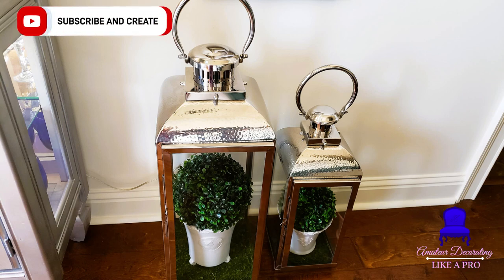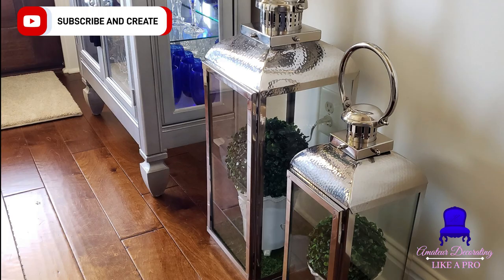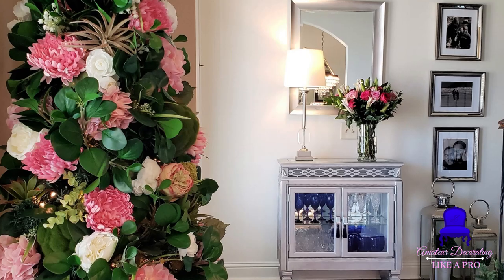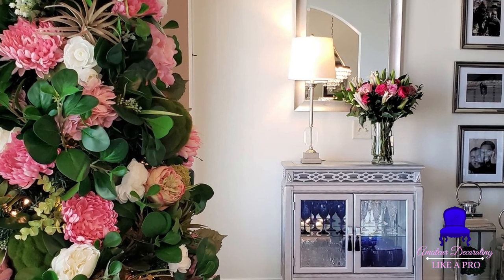Now I still have a little room to add a little decorative scatter on top of that moss for Easter, Mother's Day, and even into early summer. The garland is still on the stairs because it's a part of an upcoming feature.